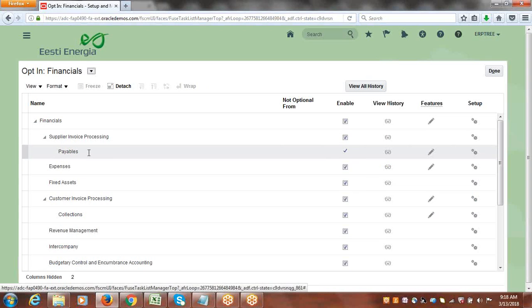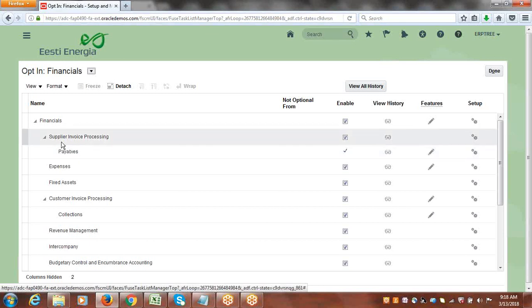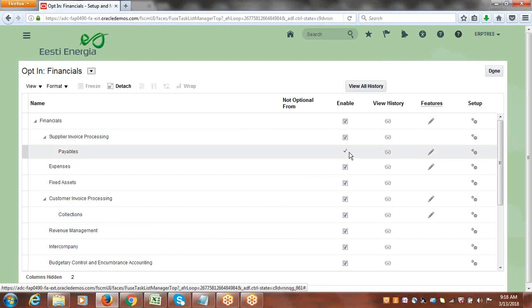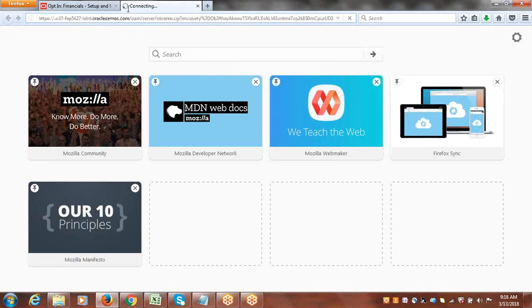If you notice this point, basically till 12, they are not giving payables for display. This was hidden in the background. Only they are giving supplier invoice processing. Supplier invoice processing means it's payables. So basically this is a hidden function. If you look at the previous versions, in this they are just displaying.